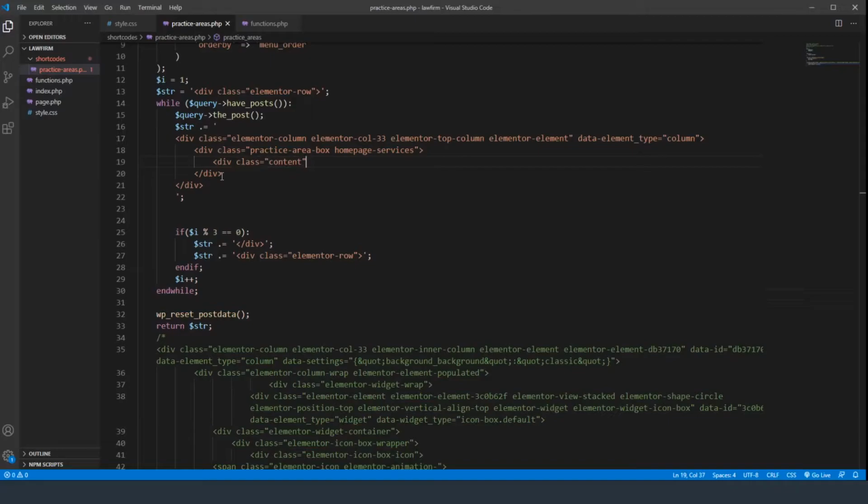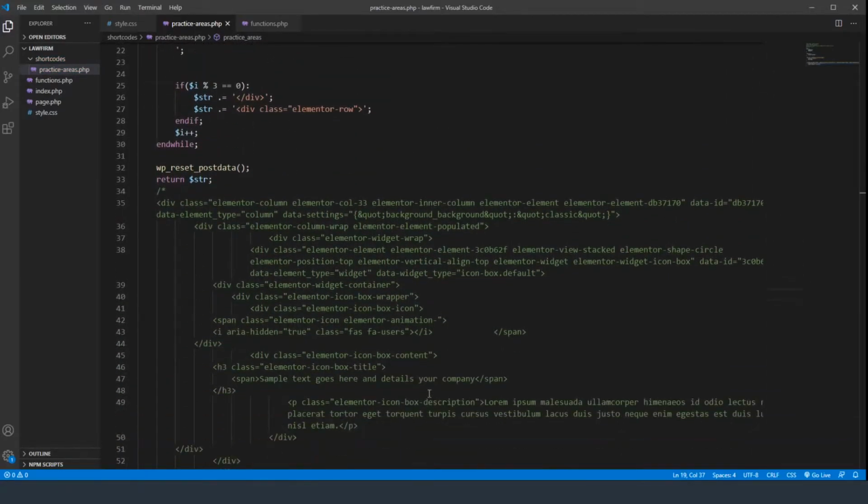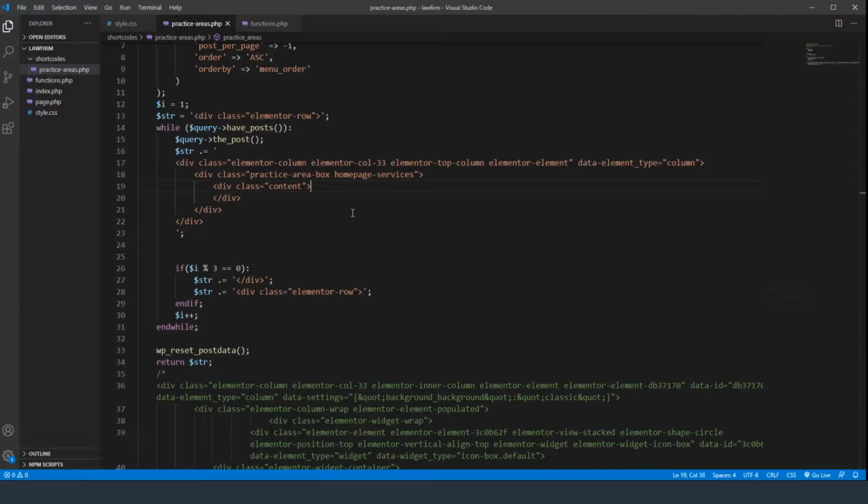And you can do it this way, or you can just essentially copy this and paste it in there. But I figured this is a lot of code that you would have to sift through to see what you need and what you don't need. So I'm just going to recreate the look of it without actually doing the Elementor design. Okay, so let me tell you what I did so far.